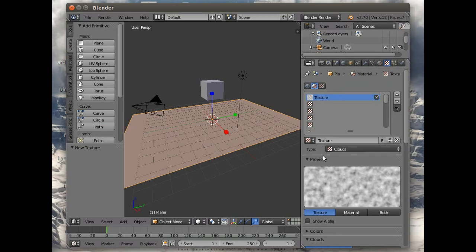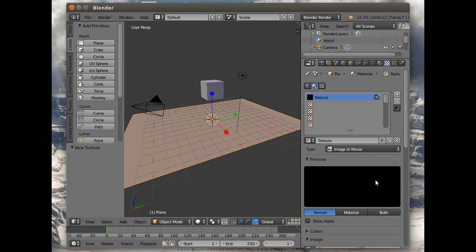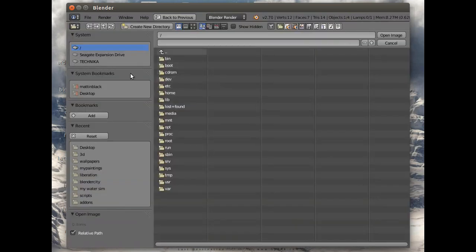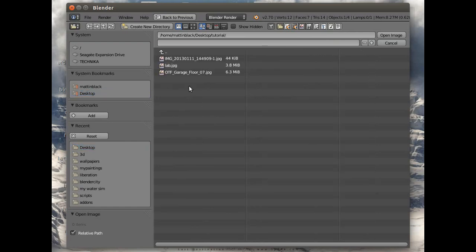I'm going to add a new texture, and the texture we're going to add is going to be an image or movie, and it's going to be the picture of the lab bench or the garage floor, as the case may be. So desktop, tutorial, and garage floor, that's the one we want.